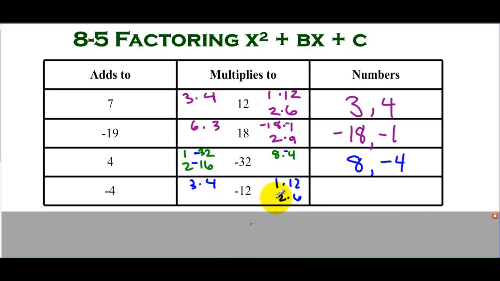So if I come down here and check negative 2 and 6, that's 4. And I put it right here: 2 times negative 6 gives me a negative 12, and 2 plus negative 6 does give me a negative 4 result. So I'm going to say 2 and negative 6. This skill takes some practice. You can see, especially once negatives get involved, it's a little bit more complicated. But it's an extremely important skill.